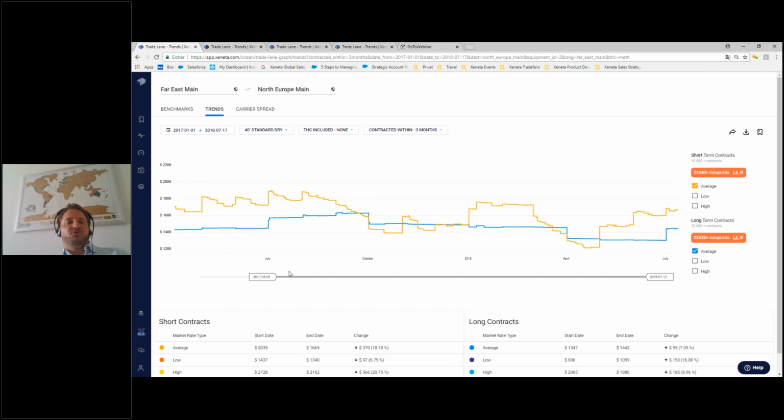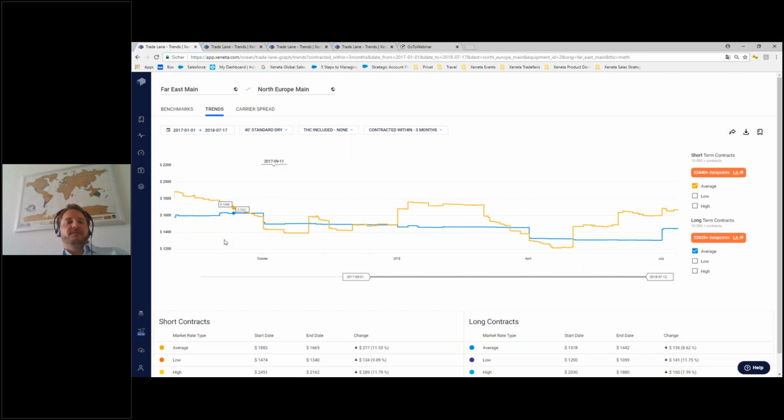Like, for example, the situation we had towards the end of last year. As you can see here, the short-term market was really on a downward trend up to the end. The long-term market then followed in due course. Since then, the market had been quite stable until the beginning of this year, and then we saw again a significant rate increase in line with Chinese New Year. And as you can see for this year, this upward trend around Chinese New Year was only working on the short-term market. There was not really that much going on. The fight for capacities was still ongoing, so we couldn't see any kind of influence on the long-term market.